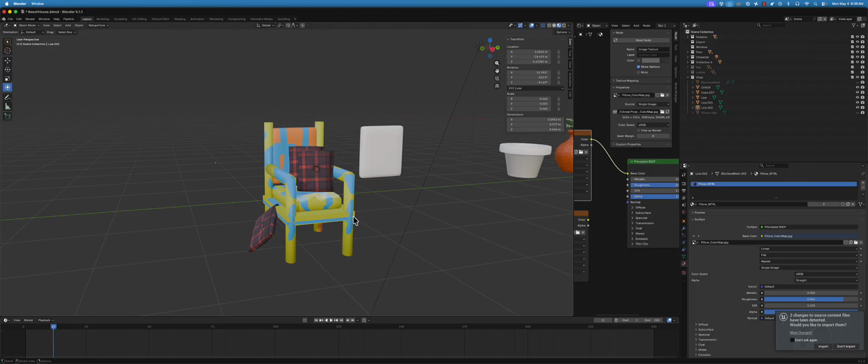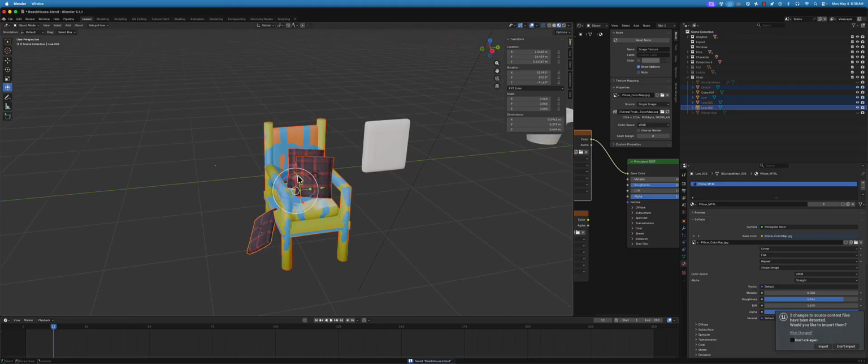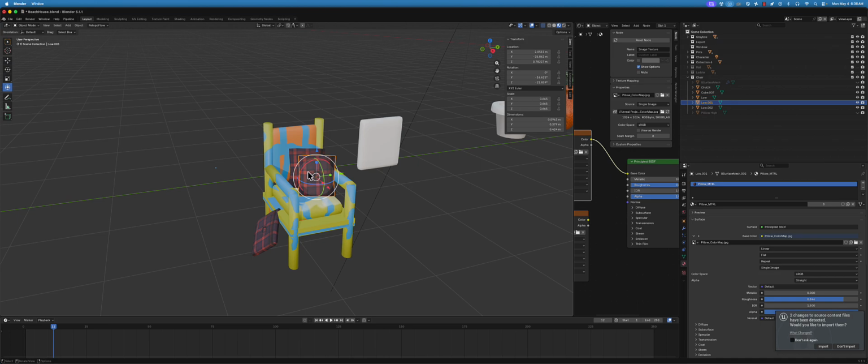I don't want to make this video too long, so I'm going to save this. And we're going to eventually export this as its own chair with pillows model. And you should save off a pillow copy for itself, because you want to build a library of assets you made that you're not constantly redoing, right? So say you don't want this pillow, but you want to create a secondary texture. Well, I already taught you. You can just get rid of this canvas and just make it blue. Now you have a blue pillow.